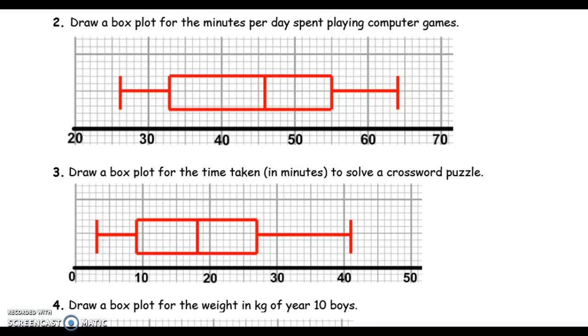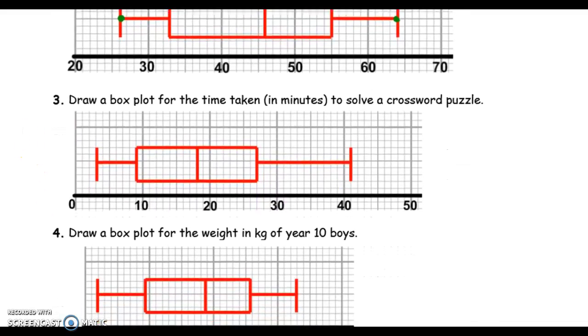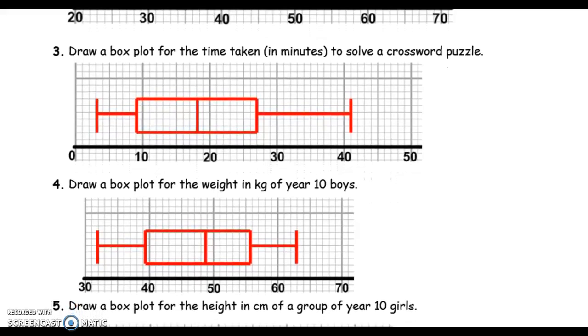So here are the examples that you should have graphed. You've got your minimum. Sometimes it's just represented as a dot, or sometimes it has the bar. We've got our lower quartile, the median, the upper quartile. Number 3 is also on here. Each of these are counting by 1 unit, so it makes it pretty easy to write. So double check that you have the right answer for these.